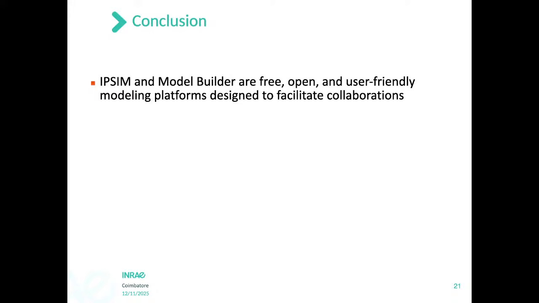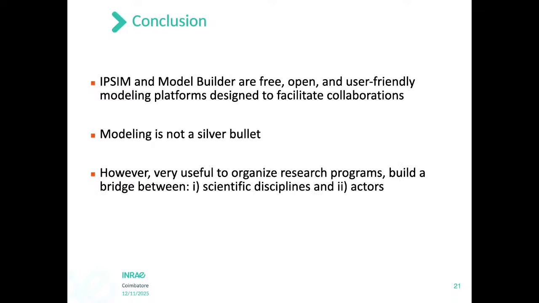So I hope maybe at the end of the workshop we'll be able to think about a modeling project if you're interested. Modeling is not a silver bullet. It means that you always have to use other approaches such as experiments. However, even if it's not a silver bullet, it's always very useful when you organize and structure research programs. And it helps build a bridge between scientific disciplines and various types of actors.